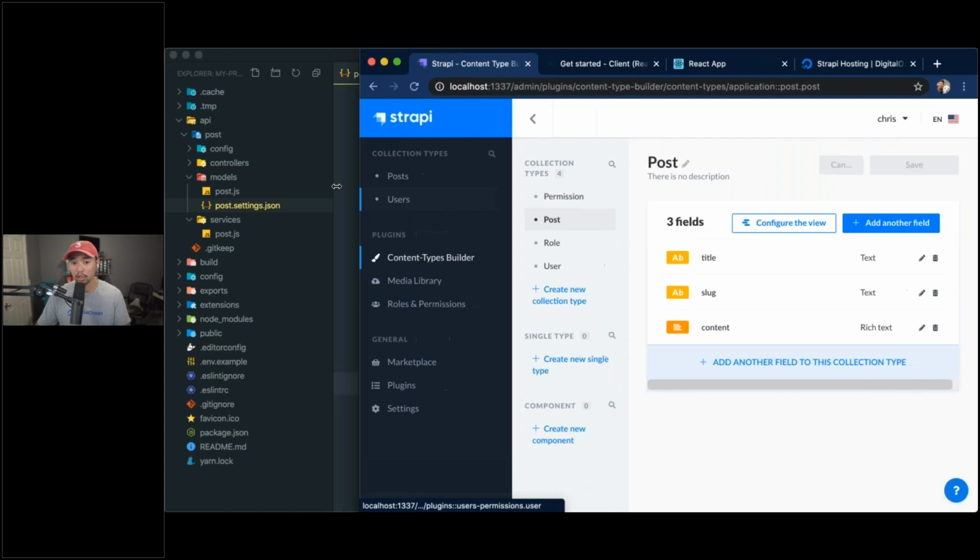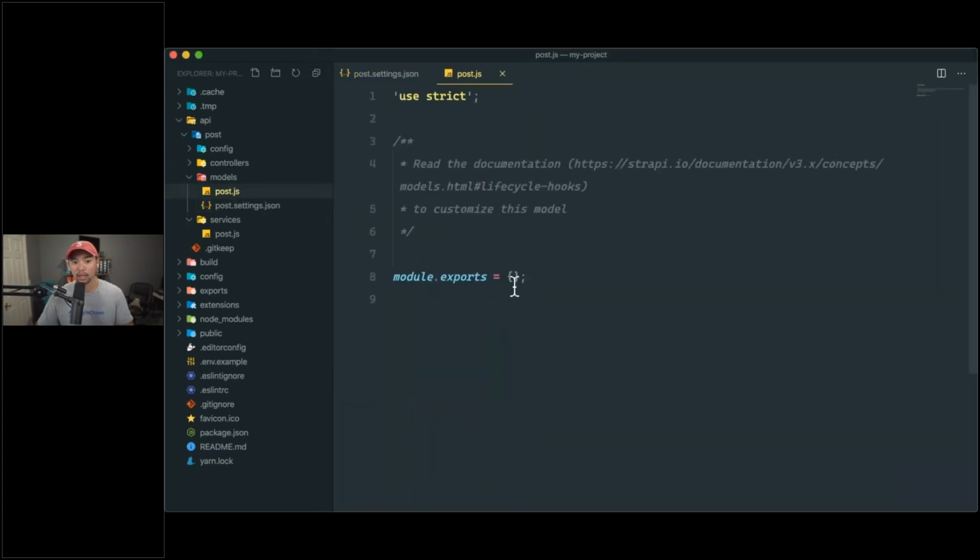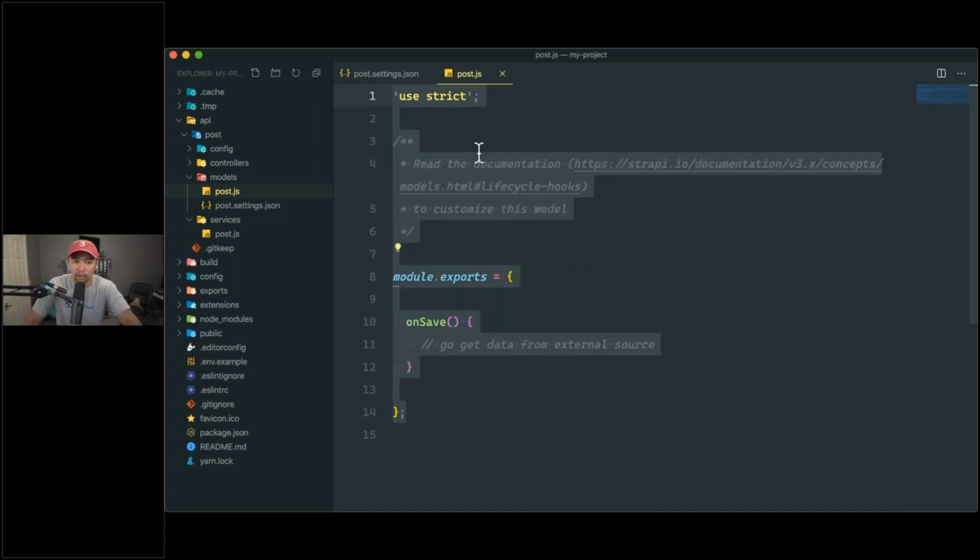So anything you change in the code will show up in the dashboard. So the cool thing here is that you can say, okay, I want stuff to run on save, then you can go get data from an external source. All of this is just Node code right here, and you can do anything you want to your models right here.